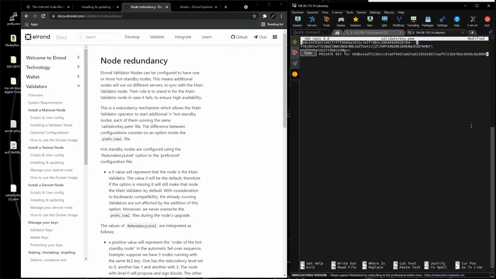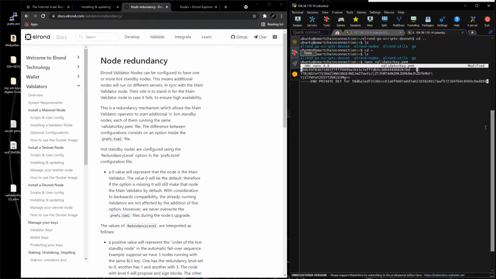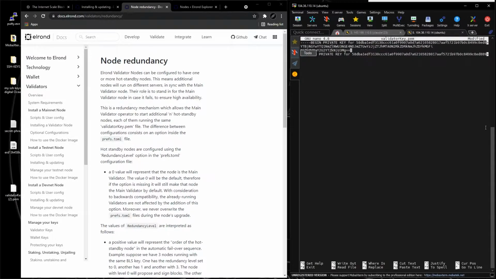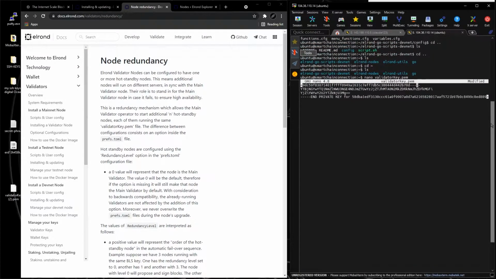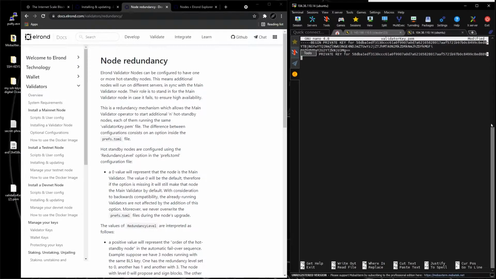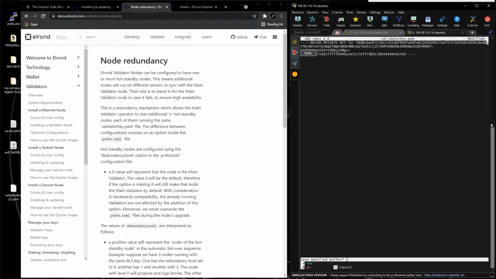Did it take it? Beginning and let me see what happened here. Begin private key end. Okay, let's pretend this is right. Control X. Do you want to save? Yes. Y, and then enter.